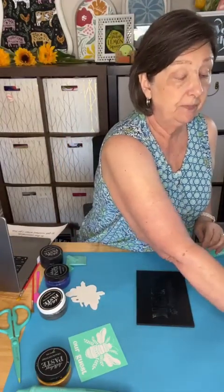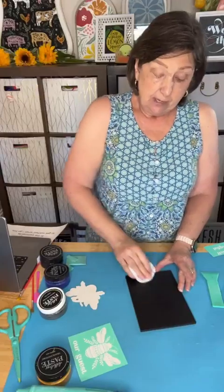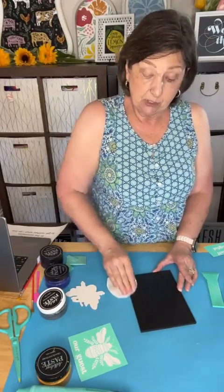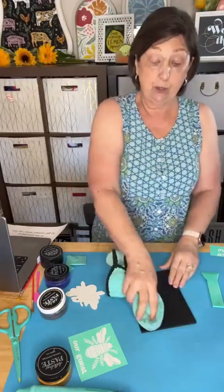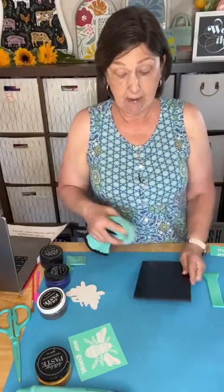I've got a board eraser, and I did put this in the shopping cart because they're great for cleaning your transfers. I have it wet, and I am just gonna rub this residue off. All that shadowing is gonna come off with this board eraser. Now this board eraser is like a magic eraser sponge, but it does not have any of the chemicals, and that's important because you don't want chemicals that could possibly harm the sticky on your transfers. So our transfers are reusable between 8 and 12 times, and they do have a sticky surface on the back.